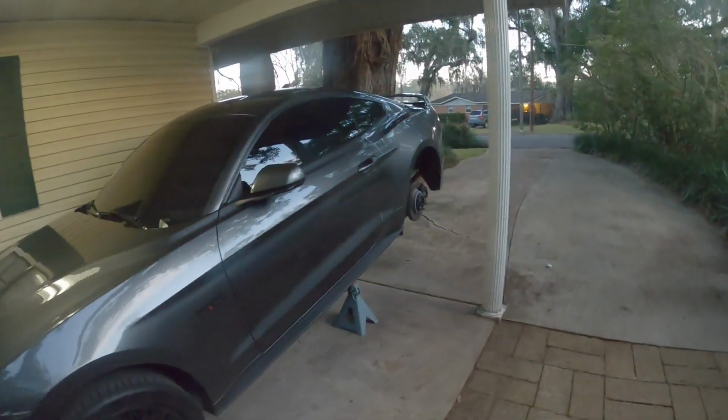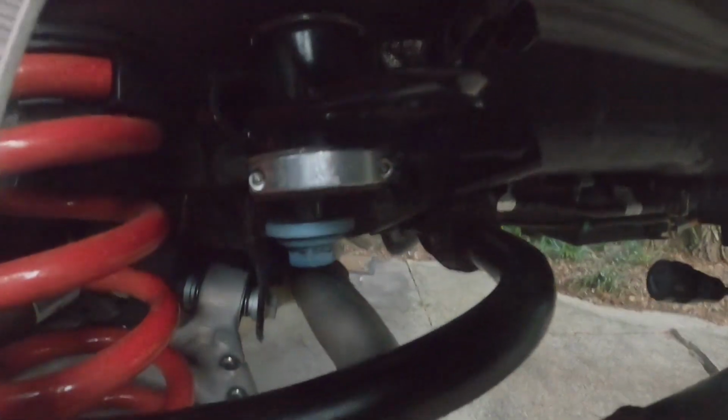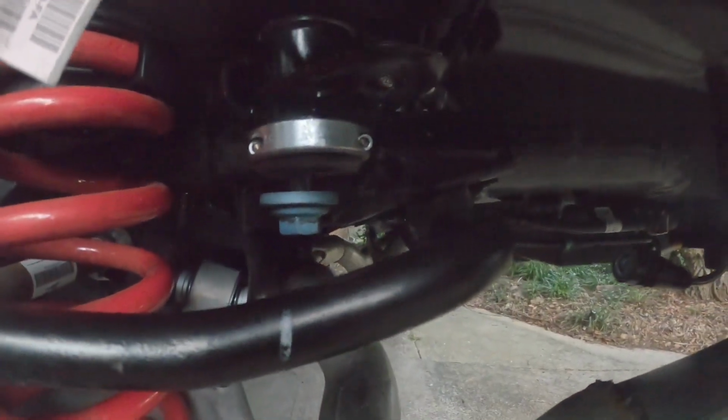I stopped filming last night. It got pretty dark and I was tired of holding 10 flashlights with my friend using his phone as another flashlight and busting my knuckles trying to get these bottom bushings on the rear. They're kind of a pain to get lined up. So that's what's holding me back. I got everything else done. The other side, I'll show you.